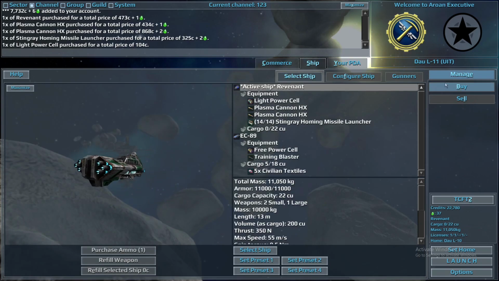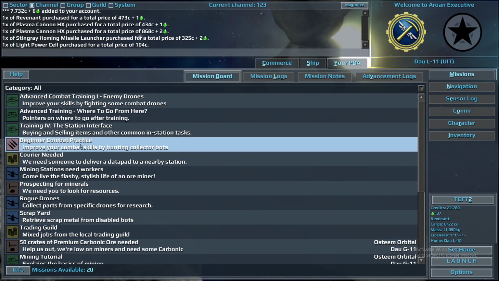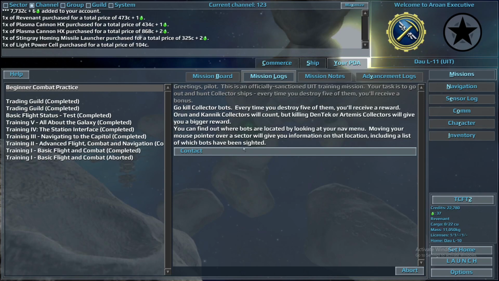So once you do that, you can equip a rocket launcher for your large port. It's not particularly good, but if you just want to dish in a little extra damage every now and again, go for it.